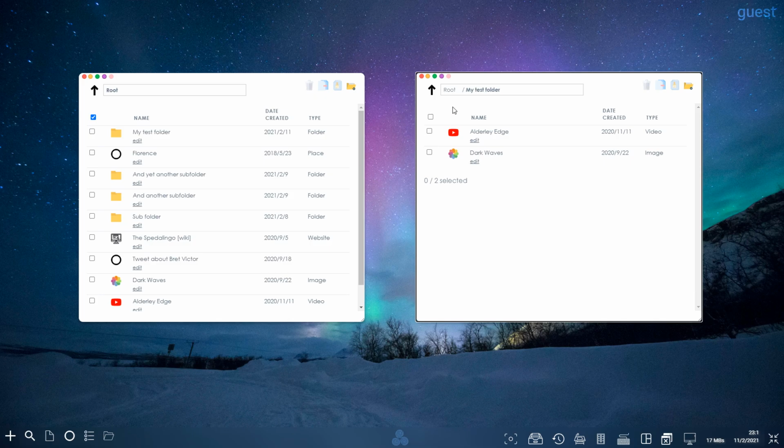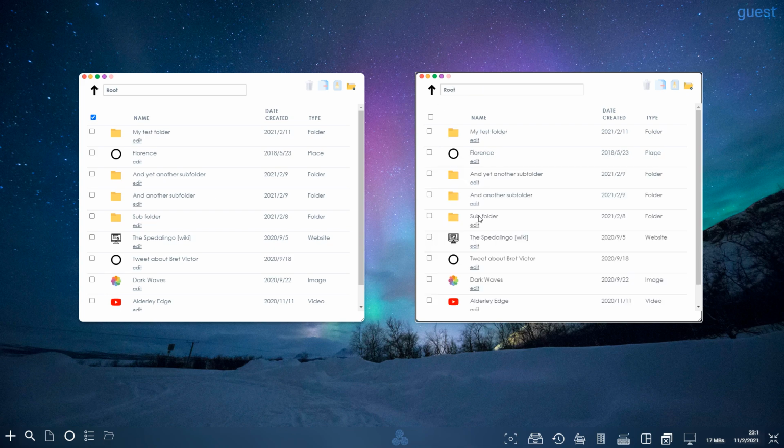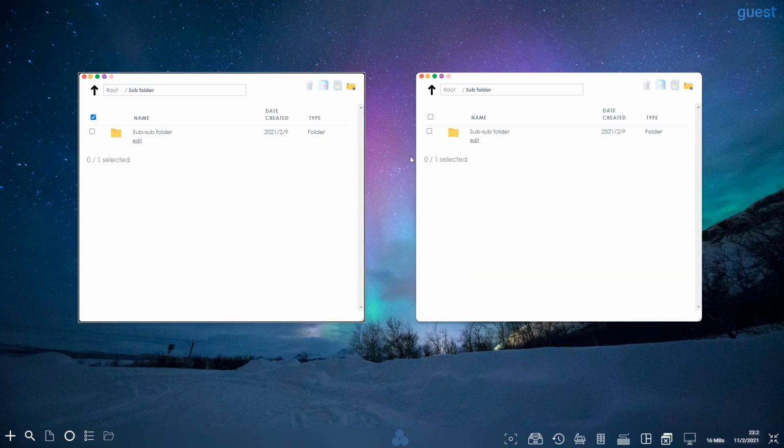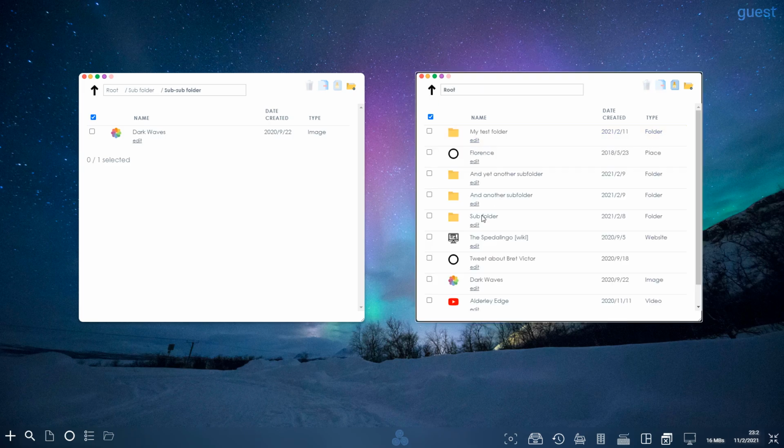So let's say, for example, we've got my test folder here. If I go to the subfolder, the subfolder could have a reference to the subfolder.